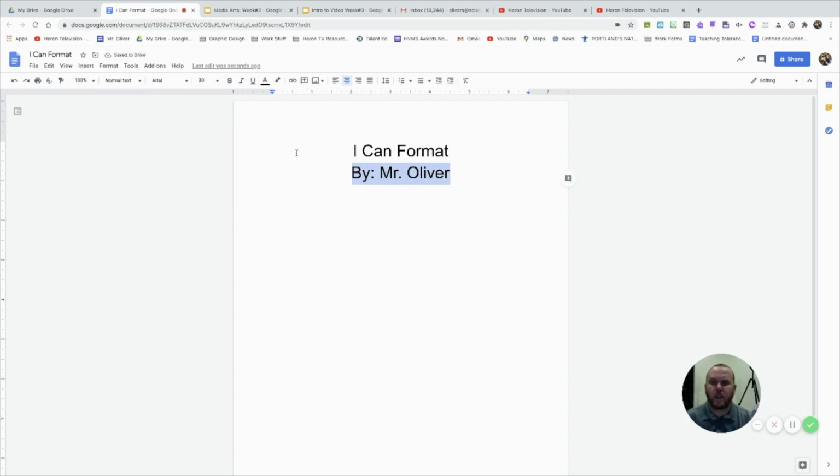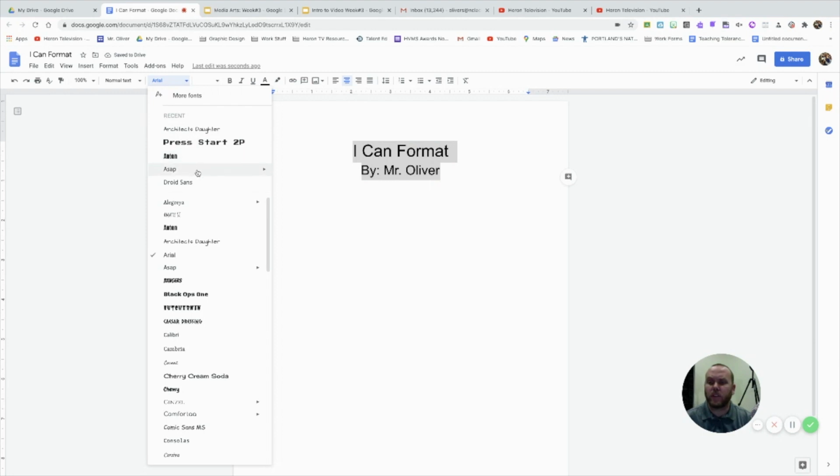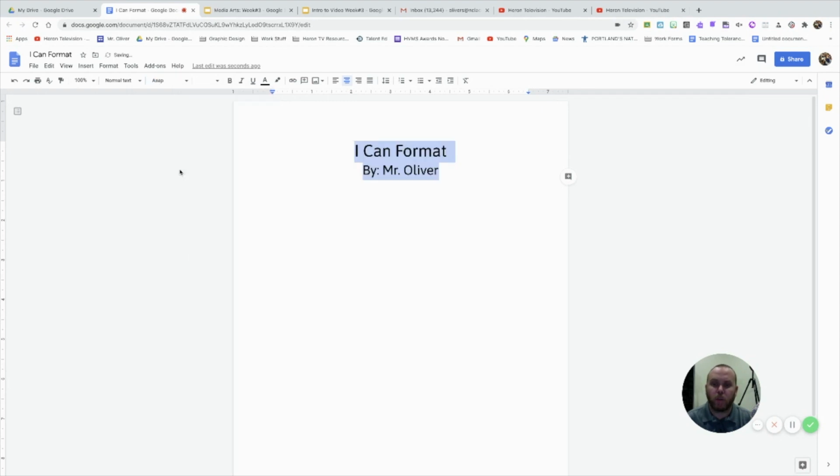Okay. I'm going to make that a little bit smaller. In fact, while I'm doing all of this, I realized I don't really want to use Arial font. I'm a big fan of ASAP. You pick a font that you like that is a standard typing font. We'll get into learning fonts later in the year, but we don't want a display font that looks all fancy. You just want to pick one of these styles of fonts that is not all caps. So I'll put it in ASAP.